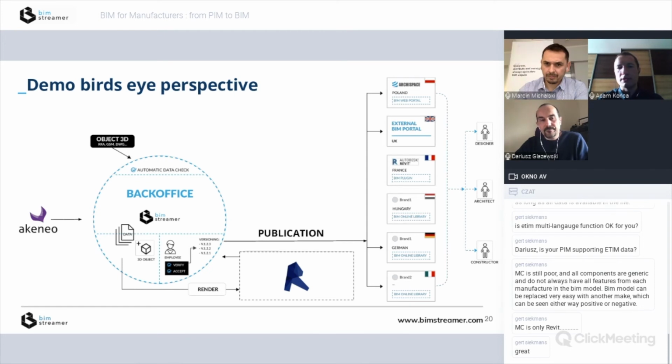It's external software which creates the BIM files. In this example, we used Revit, and the plugin which uses its functionalities to create necessary files.